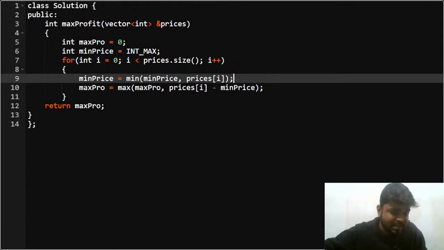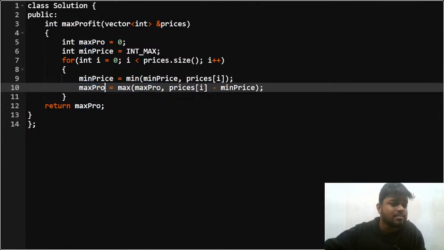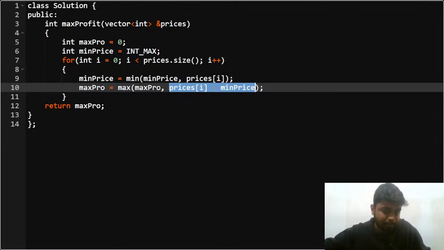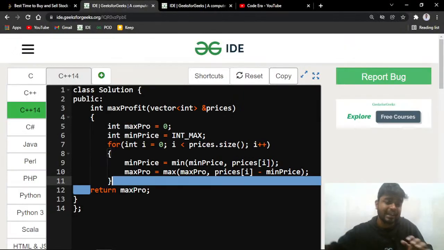And what I will do is I always need to find the maximum profit that I could get. So the maximum profit is equal to nothing but the maximum of maximum profit, comma, if I'm selling it on the ith day, then the profit is nothing but price of I minus the minimum price that I have seen before, right? So that will be nothing but price of I minus the minimum price, and in the end I simply return the maximum profit, right? I hope that this approach was clear to everyone, right?